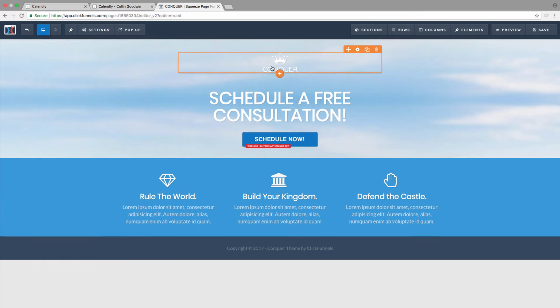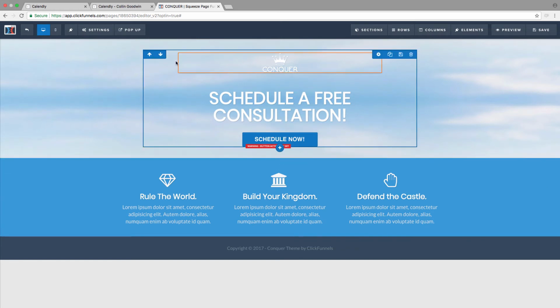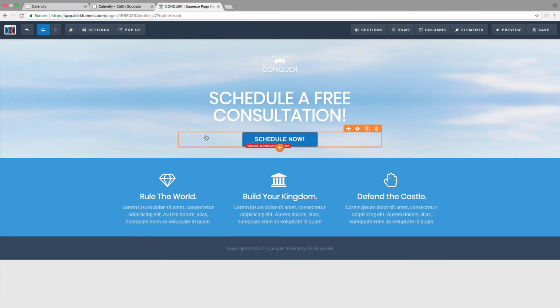So I'm going to show you a few workarounds here. Quickly, I'm going to show you exactly how we're going to make this happen. As you can see, this is just a standard squeeze page. What we're going to do first is I'm going to give you two options. One, the option that I just explained, and I'll show you exactly how you can get back into the funnel. And two, I'm going to show you how to embed the Calendly widget directly into this page. There are definitely some limitations to both. And while it's not a perfect solution, it's hard to expect Calendly to seamlessly integrate once it's out of the funnel. Maybe that's something they'll work on in the future. Regardless, I'm going to show you how to do this now.